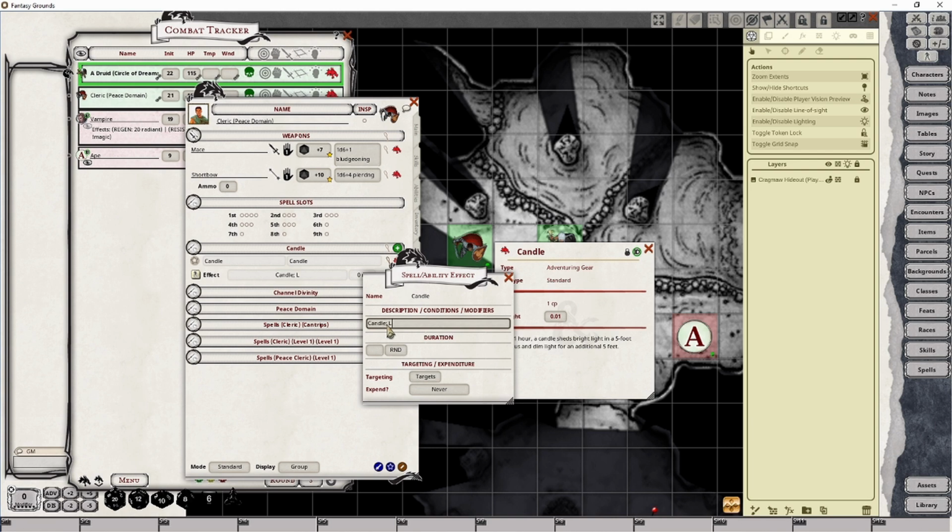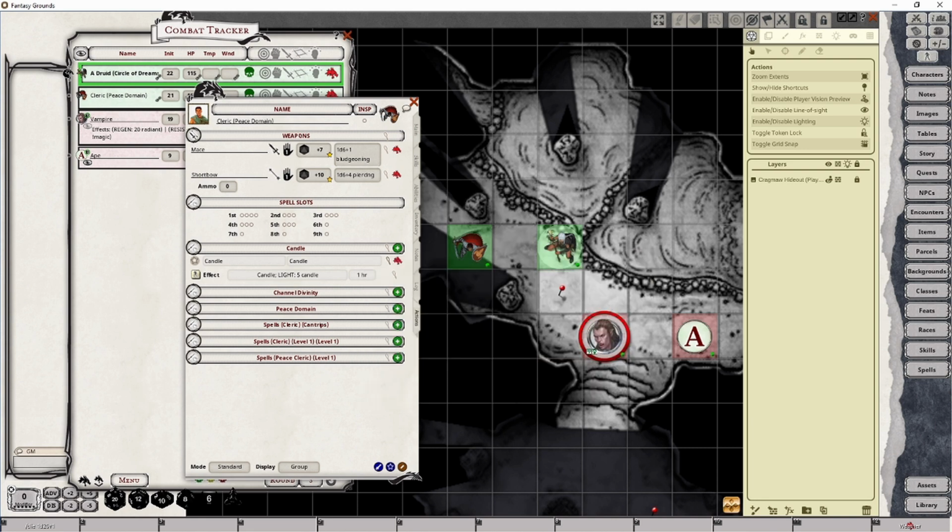Semicolon. I'm going to call it light, colon, and because a candle has a preset, I'm just going to put in a 5-foot candle. So the first number that you have here is going to be the range. The second number is either going to be a preset or a subsequent set of values that define the rest of the light. Now, how long does this last? This lasts for 1 hour, so I'm going to add 1 hour to this. And this is how you can essentially go and add a duration to a lighting effect, so that over time, you would end up having to go through and burn through your candles.